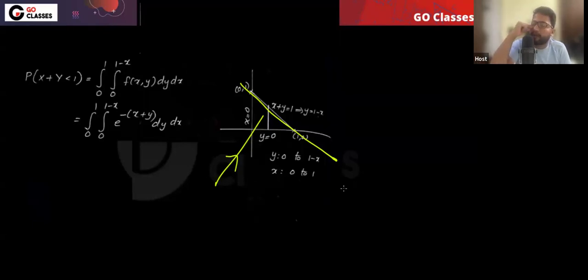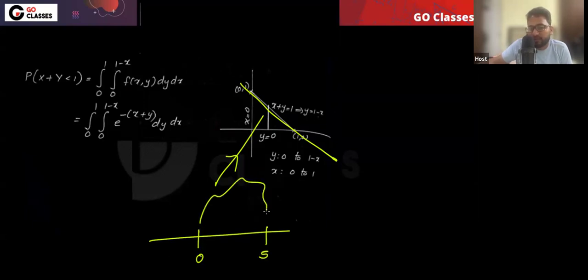Okay, maybe I'm confusing you, but just understand my statement. Is this the integration of this region? No. For example, suppose it is just 1D, where x ranges from 0 to 5, and this is f(x), and we find the area under it. Is this the integration of this range, this region? No, it is the integration of this f(x).